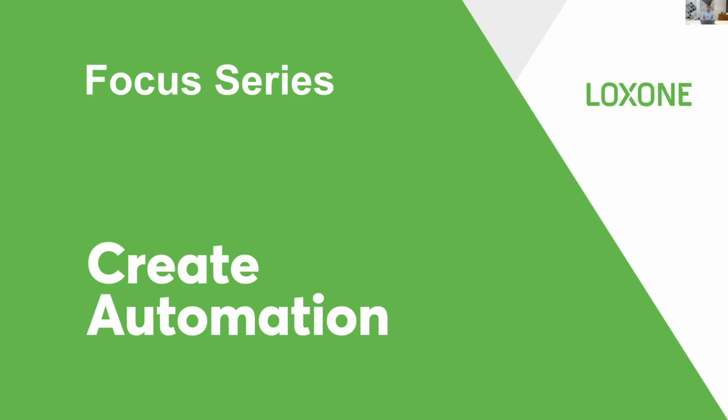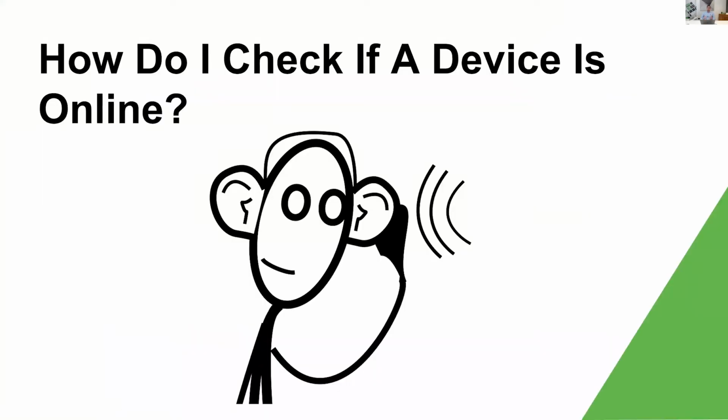So for today, I've got a particular idea in mind of something that happens to me quite regularly and is also very, very scalable no matter the size of the problem that you have with it. What I'm talking about specifically is networking devices and whether they're online or not. To give you an example, this might be a server in a comms room, and you want to know whether that server's online or not, and if it's not online, you want to do something about it.